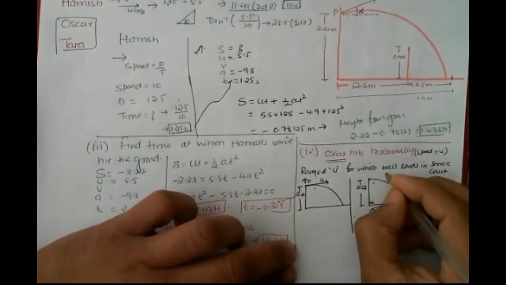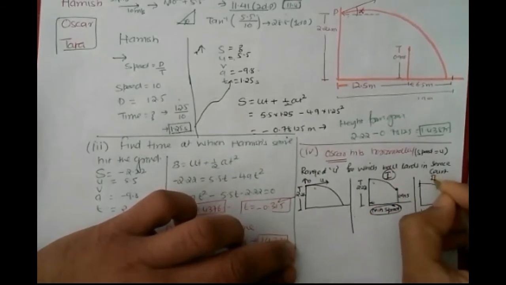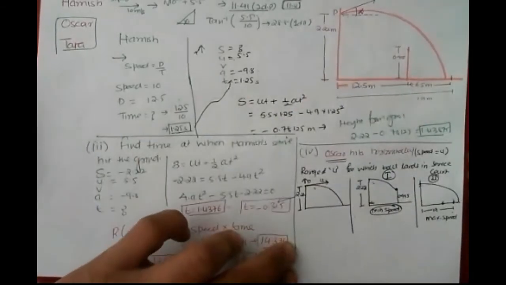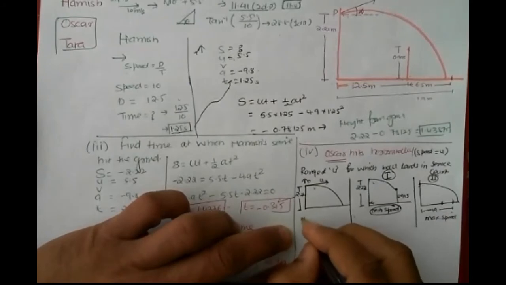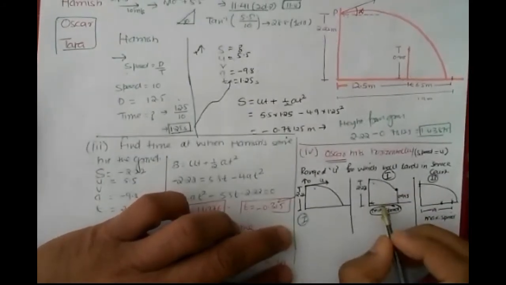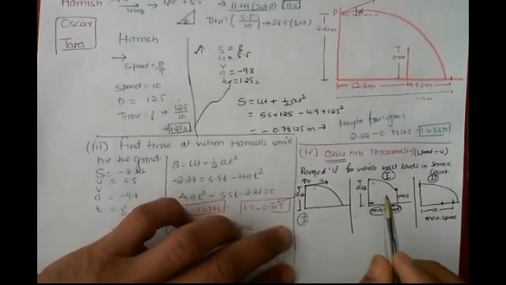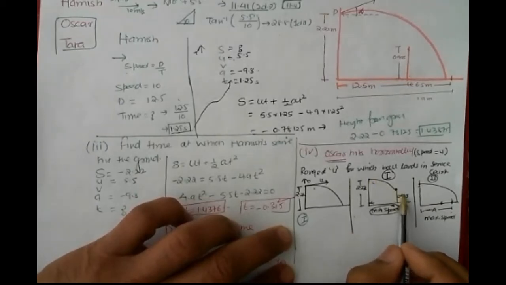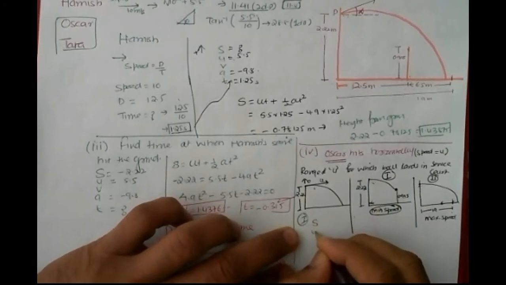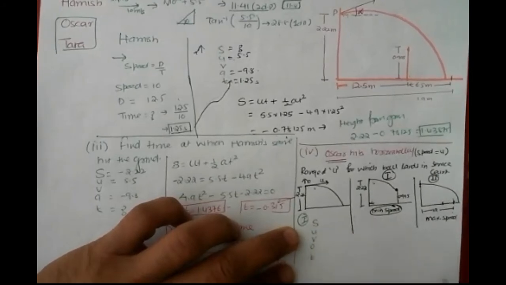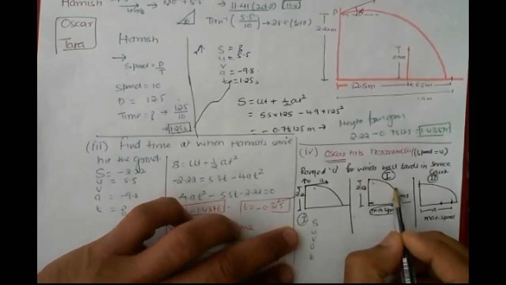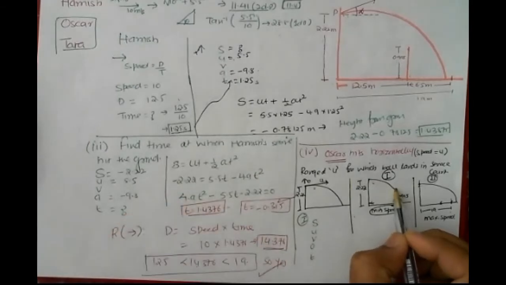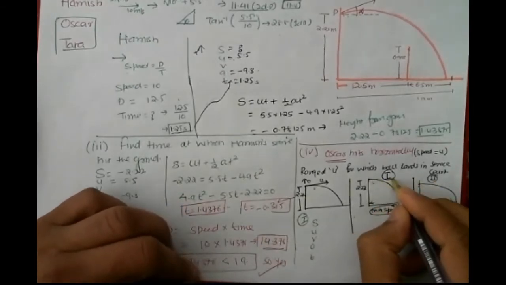Okay, so let's call this scenario 1. Let's call this scenario 2. Okay, so in your scenario 1, what's going to happen? You're going to find out the speed so that it passes over the net. Okay, so that means, let's say you knew vertical 1. So how much is the distance it has to travel to be able to pass over the net, guys? How much is the distance there?